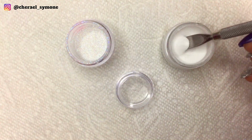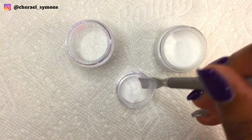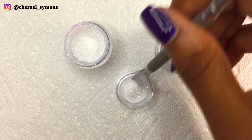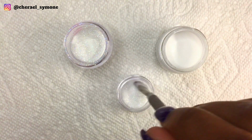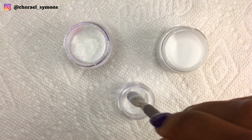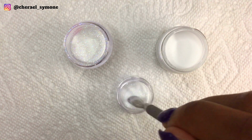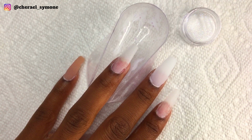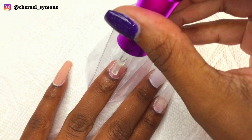So in a container, I mix some of the milky white dip powder and some of my diamond dust glitter to get a shimmery milky white dip powder. Now on the ring finger, I apply base and then I poured the mixture on my nail.